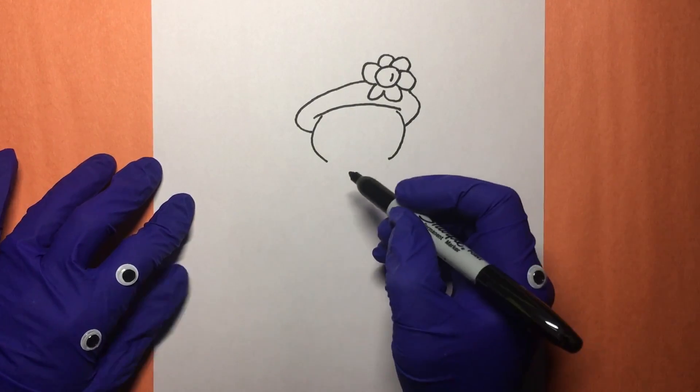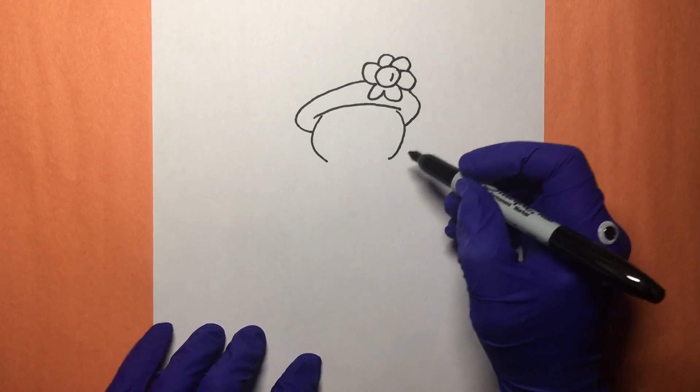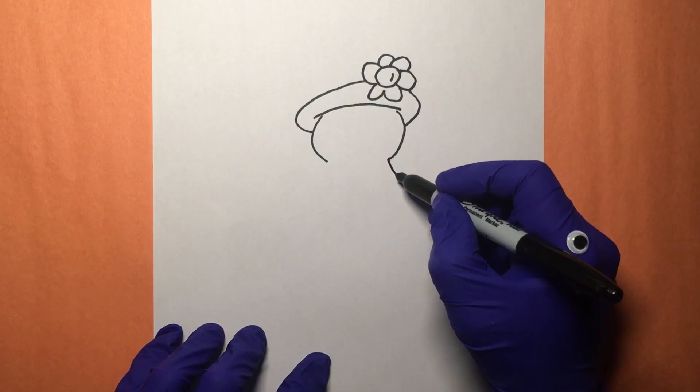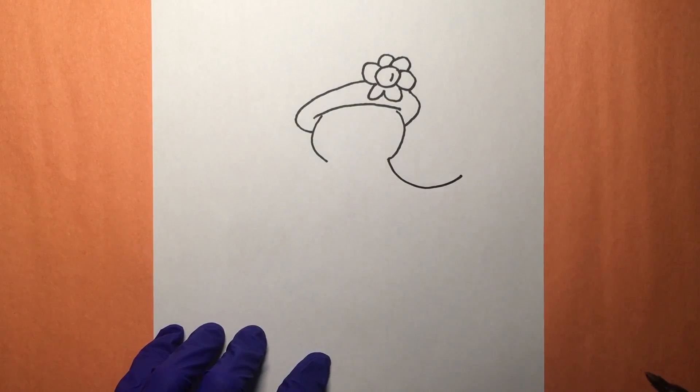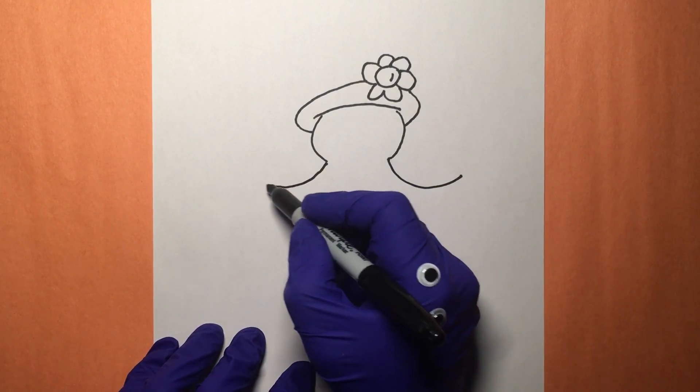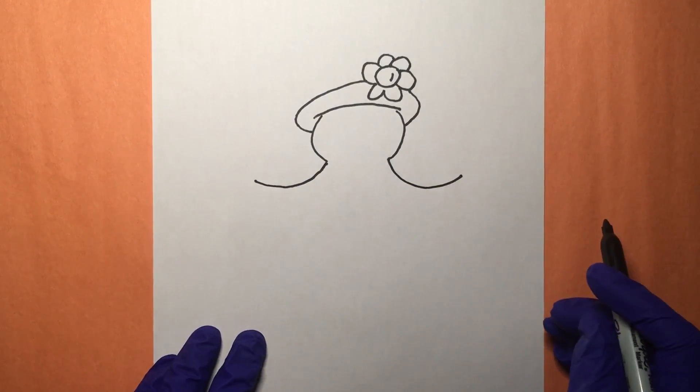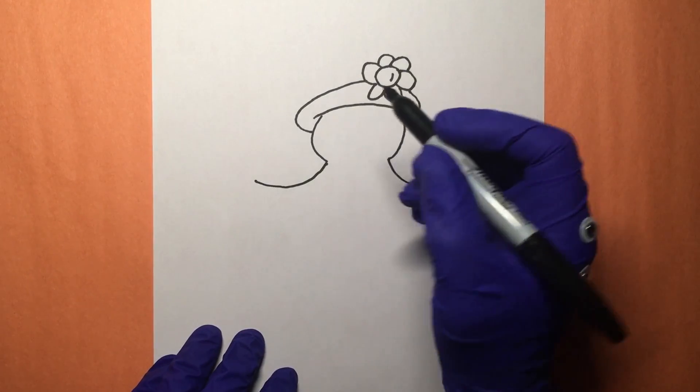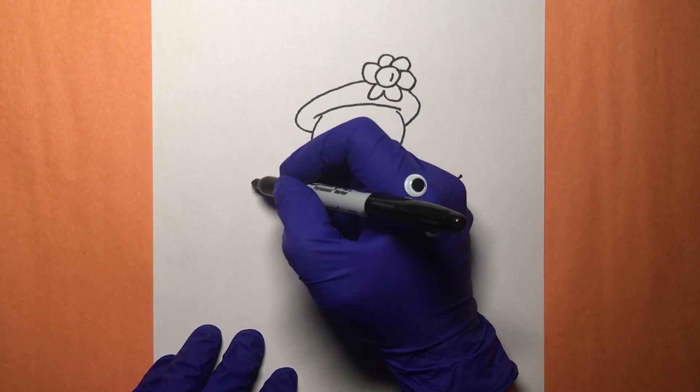Now we can continue with Frosty around his body area, so we're gonna swing that up. This is gonna be his arm on one side and his other arm on the other side. There we go.